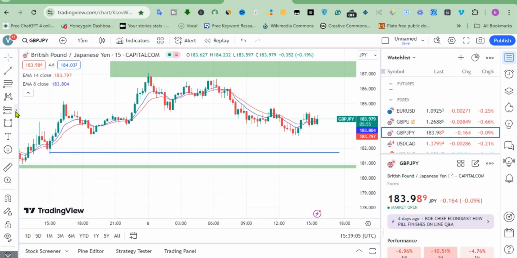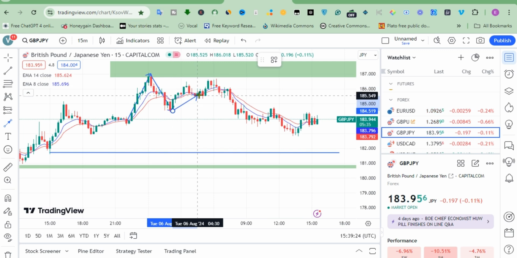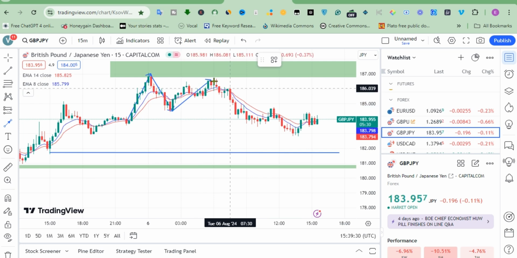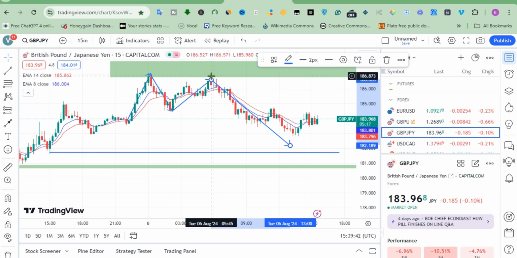When price goes up like this, goes up like that again, it comes down here, comes down here. When it comes down here, it moves again to this place. What happened again? It comes down again from here, started going down. So when you see something like this, up, down, up like this, we call it double top. So you are going to draw a line here.